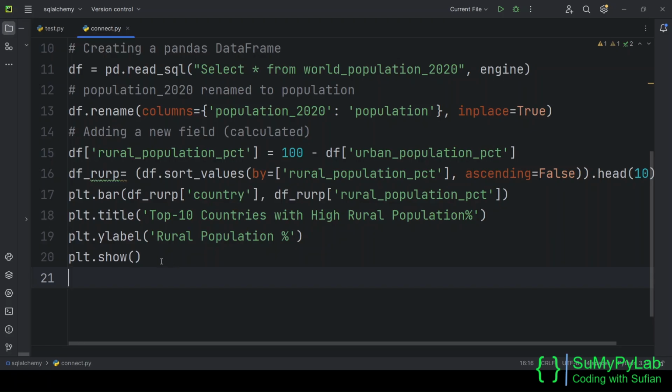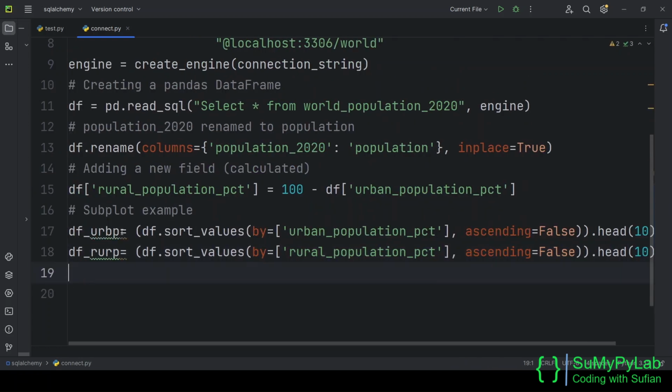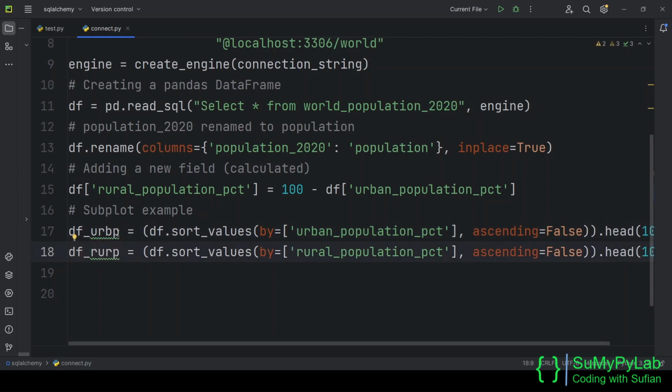Now we will modify the code for generating 2x1 subplots. These are the two data frames containing the top 10 most urban populated and top 10 most rural populated countries.